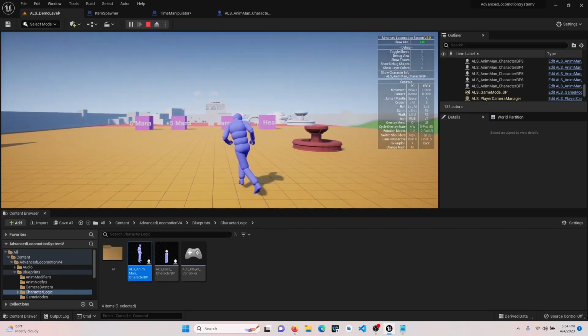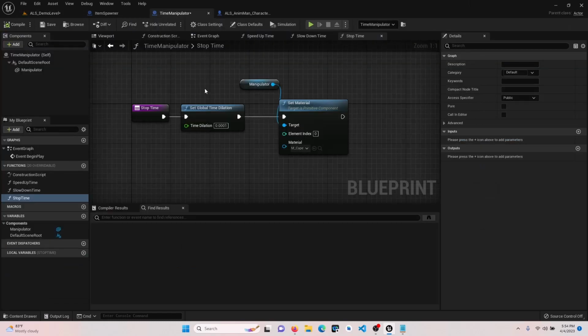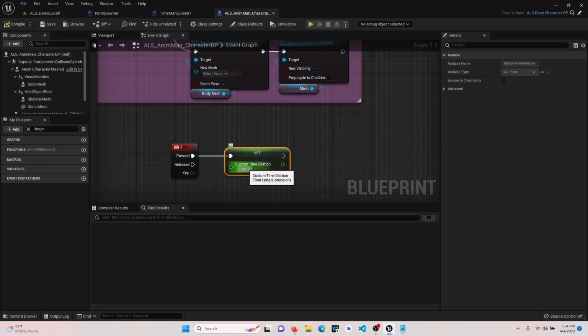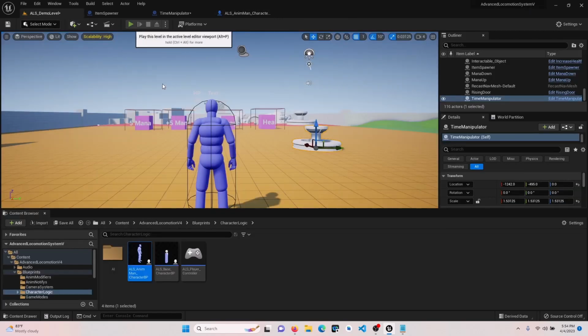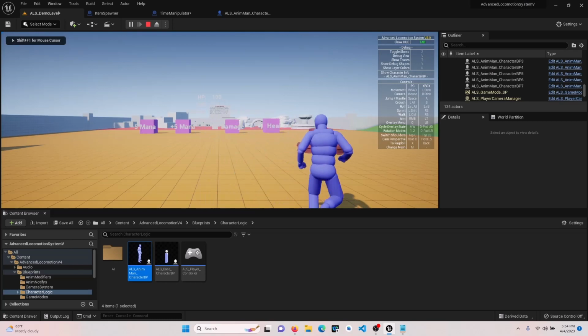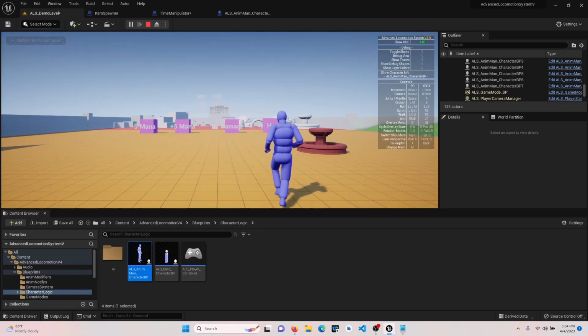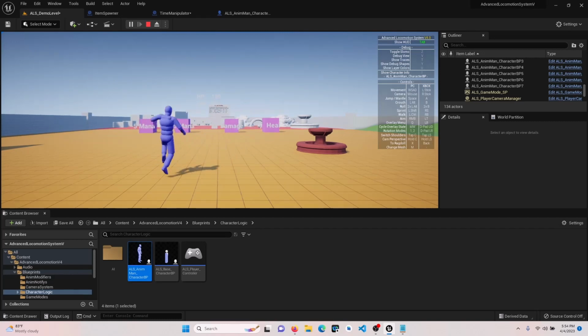So that's a good way to get some stop effect. It looks like I might be off a little bit. It was pretty slow. Let's add a 0 here. So we're stopped, press 3, and I'm at my normal speed while everything else is stopped. This is a good way to get some stop effect. It's not actually stopped, but it's in all regards stopped, especially if in your game you're doing just short periods of time, things being stopped.